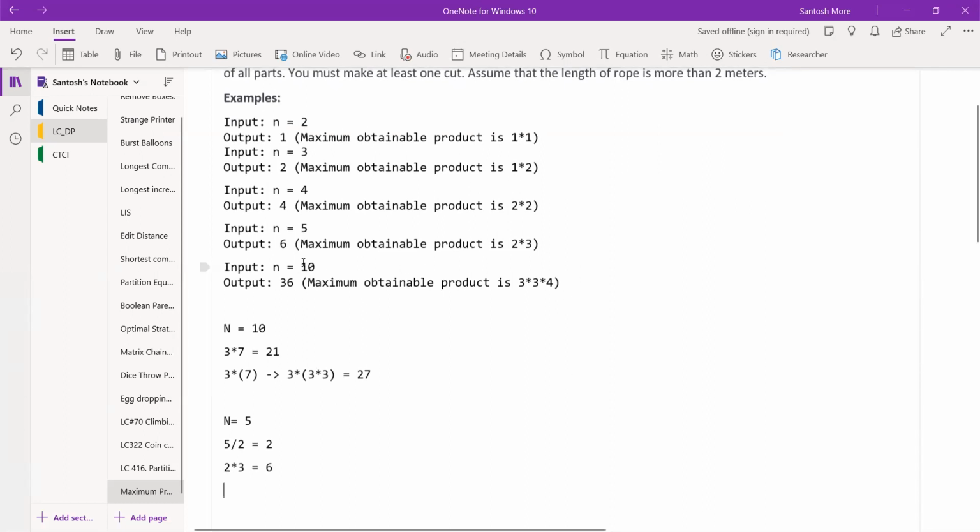But if we go for a number like 10, if I break it around 5 and 5, it should give me the max value, right? But that doesn't happen if we break down into further subproblems.